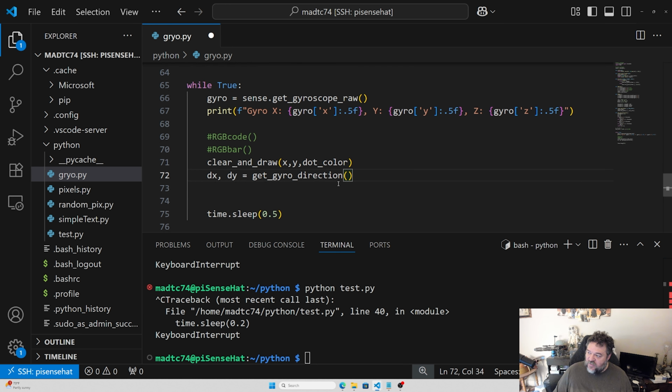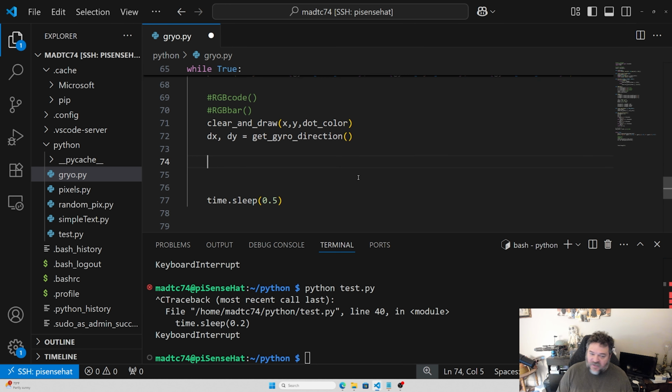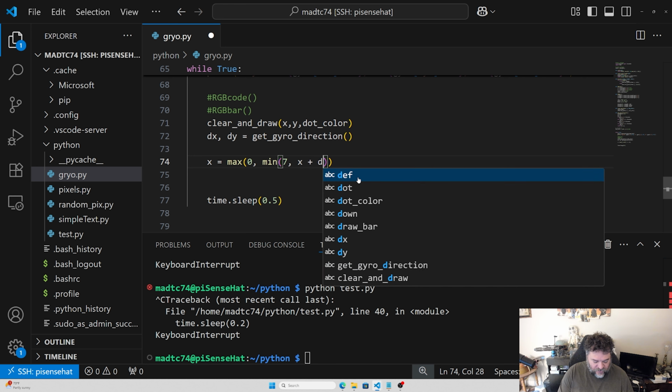So what's next? Well, let's go down here, and we're going to update the position and make sure that it's in bounds. So we're going to do x equals max, and then we're going to do the 0, comma, min, and then again it's 8 grids. The range starts in 0, so that's going to bring us up to 7, and then we're going to do the x plus the dx, just so we know where we're at.